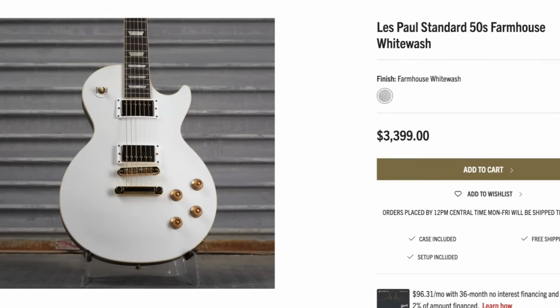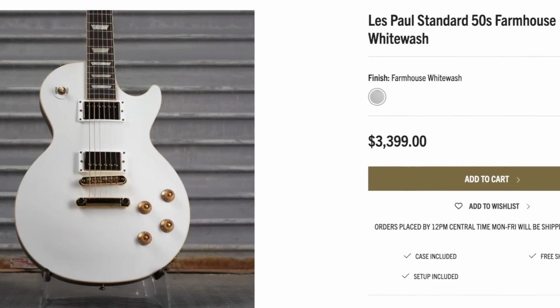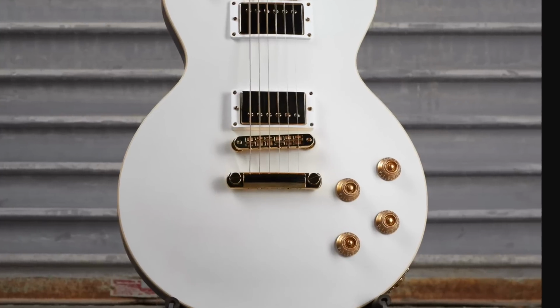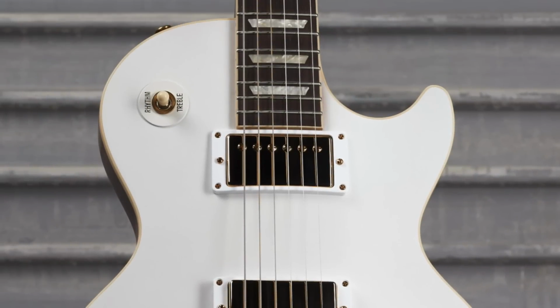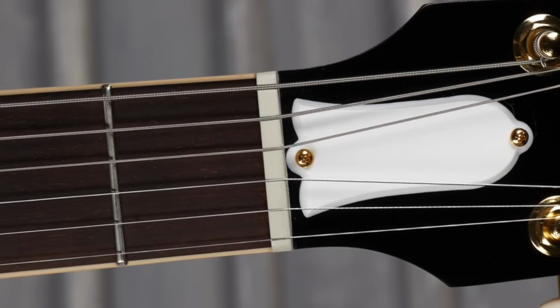But we did have 6 new offerings, starting with 50s Farmhouse Whitewash for $3,400 USD. Whitewash is correct. Seems to be a Les Paul Standard that they put gold hardware on and gave a really flat white finish. But you still have your creamy binding, so it matches the new knobs they threw on there. And hey, check out your poker chip, ultra white as well. Not exactly a matching headstock per se, but they did spruce up your truss rod cover. And ooh, no fret nibs on this one.